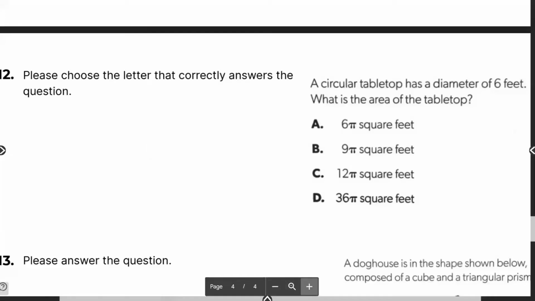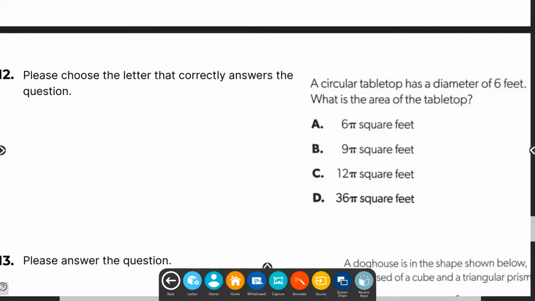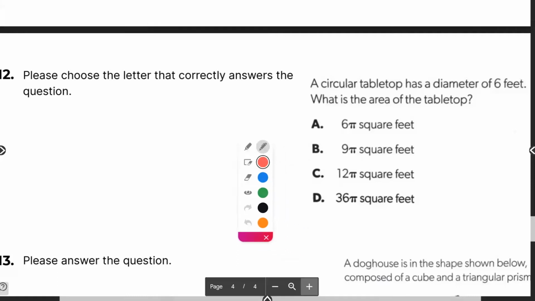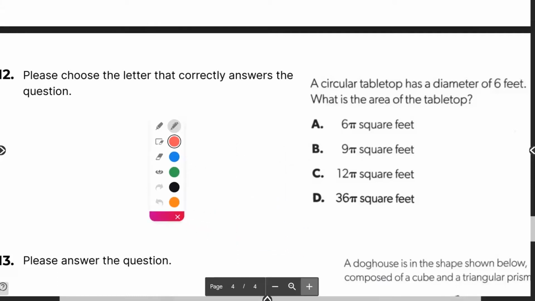All right. Now, this next question we're going to be talking about is pi notation. If you look carefully at this problem, each and every one of the answers has pi in it. Remember, pi is a Greek letter. And when you multiply a number by a letter in algebra, you always put the number first and then the letter second. Well, pi's no different.